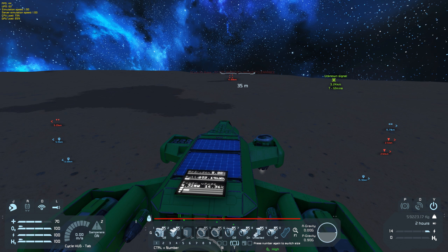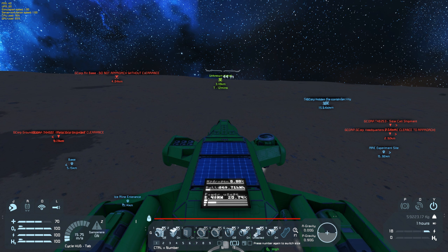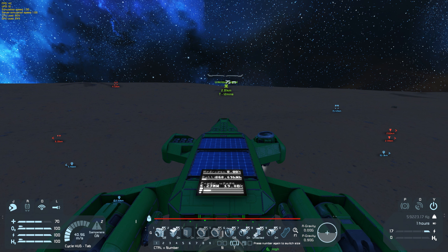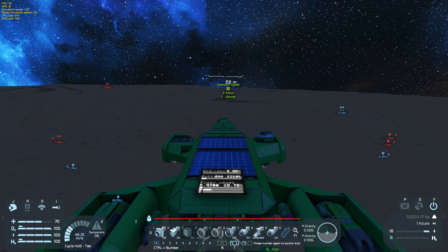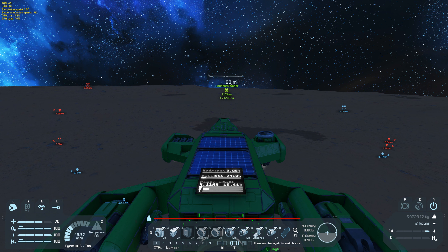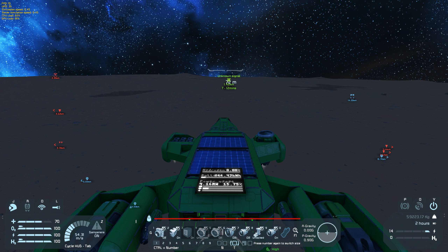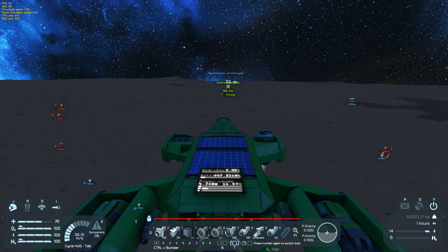But how much uranium do we have? I'm not sure. I think we'll do that signal. If our batteries start dropping too much, we can just land again and wait to recharge a bit more if our batteries get too low. 12 minutes until the signal goes away. Turn off non-upwards thrust. Tilt ourselves forward a bit so we can pick up a little speed. We are picking up a little bit of speed — so we're not completely level. Now we can turn on other thrusters and start slowing down.